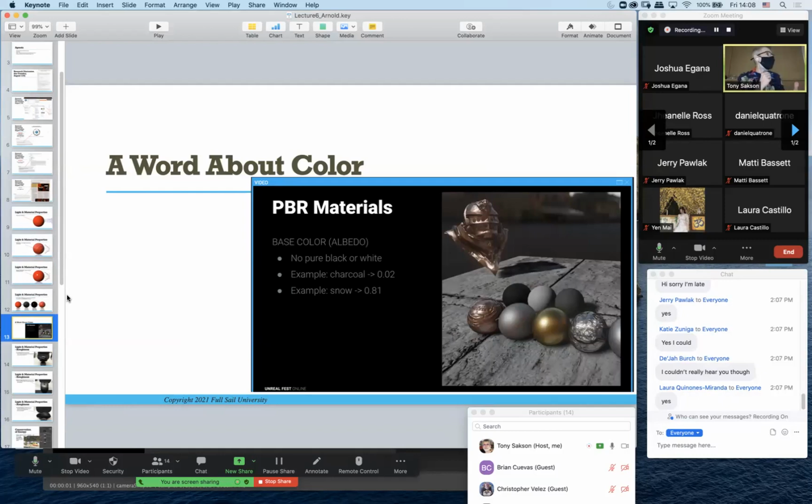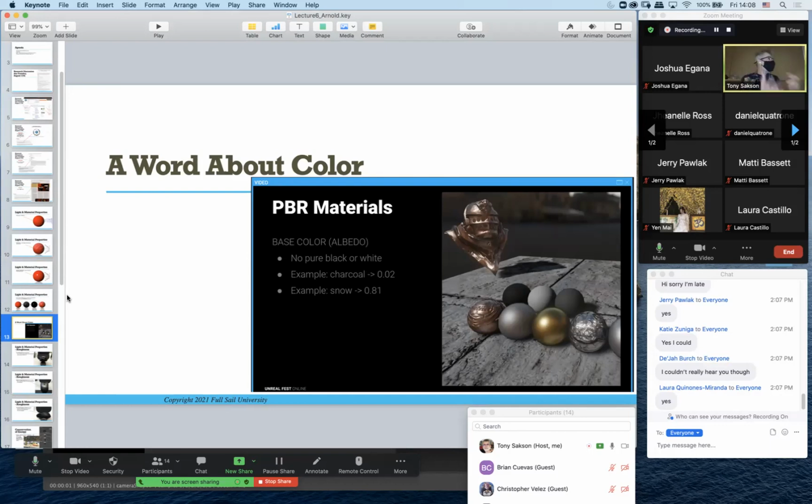When they were talking, they basically brought up everything that we find every day in our students' work. They were complaining that a lot of times they get artists who see something white and immediately make it pure white, or see something black and immediately make it pure black. When in reality, there is no pure white and there is no pure black.